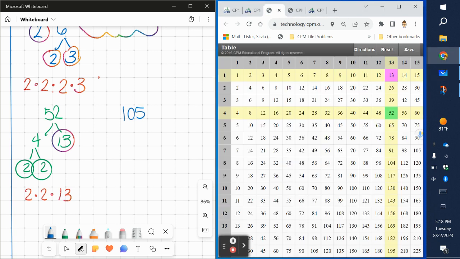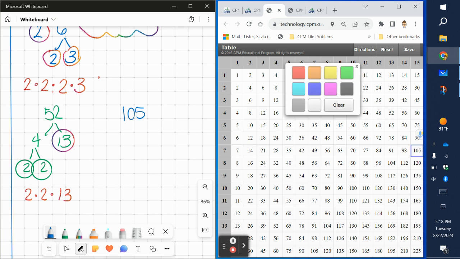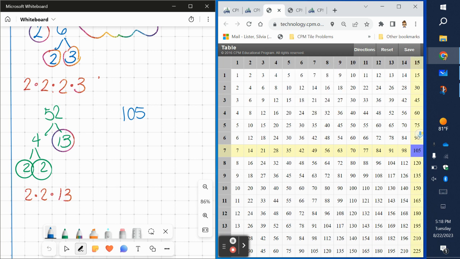So let's go back to our tool. See if you can find 105 on this board. Yeah, it might take you a minute, but I found it right there. And so I'm going to look at the row and the column for the factors, and I've got 7 and 15. Again, you can try to figure this out on your own. You can come up with some other numbers, but I have this tool, so I'm going to use it. 7, if I look for it right there, it only has 1 and 7, so that is a prime number. So 7 is prime.